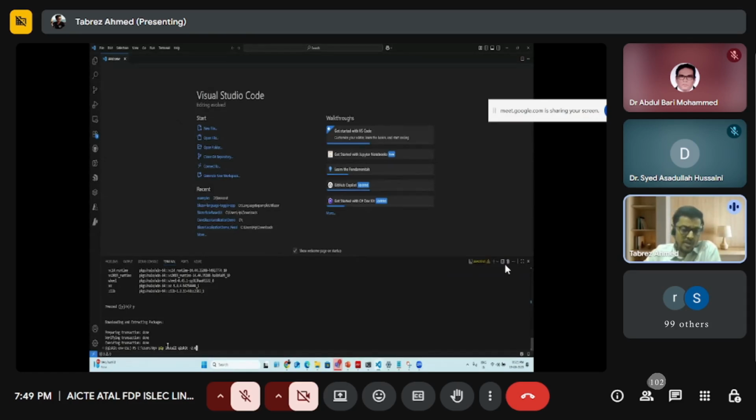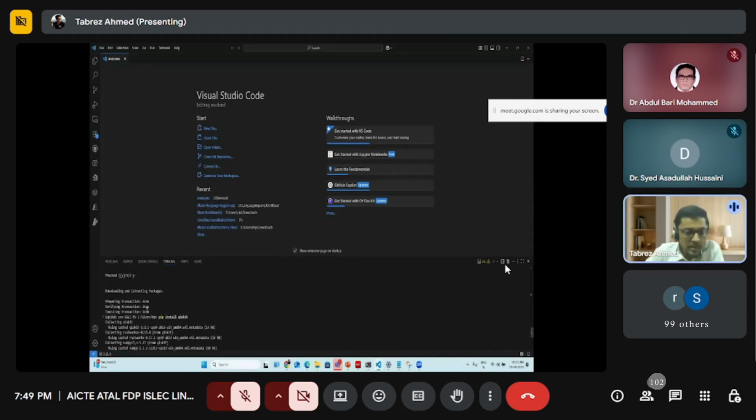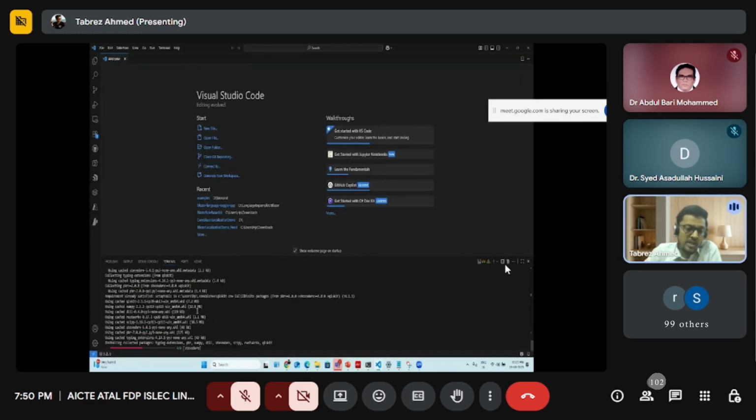If you want to go with Qiskit 2.0, or any specific version, you can just type the version after qiskit. So it will go to the specific version. Here you can see it installed 2.1.1, because I did not specify any version. If I use a specific version, it will install that specific version on my machine.